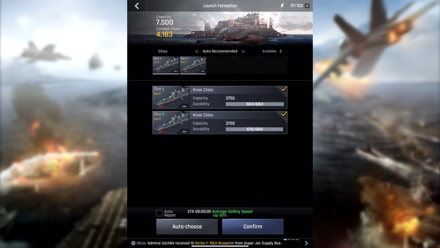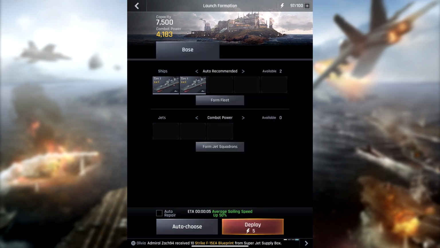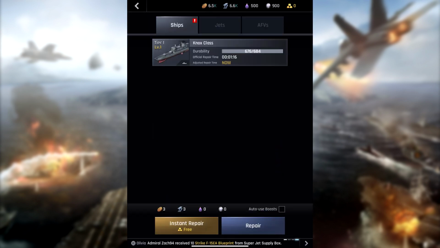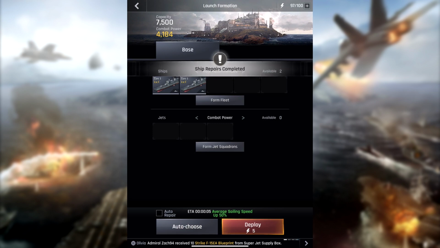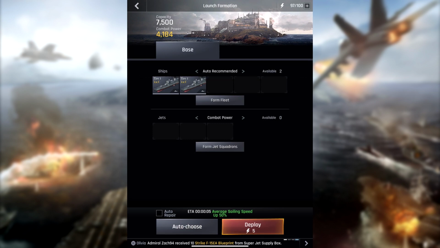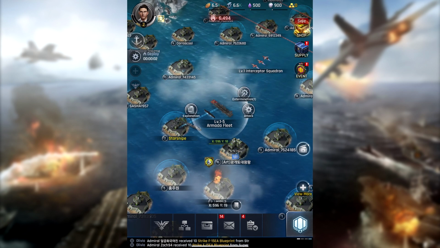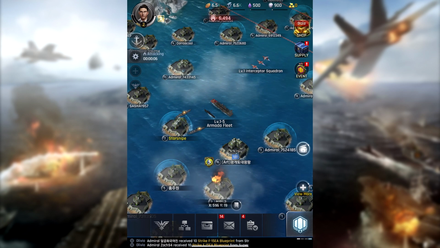Why don't we go ahead and auto-choose over here? Y'all can see we do have these 2 ships available to us at the moment, but we do continue expanding everything that we do have. Why don't we go and knock out a bit of a repair over there to make sure that our ships are in quality upkeep for the shenanigans that they are about to be going into. Right over here at the Armada Fleet.